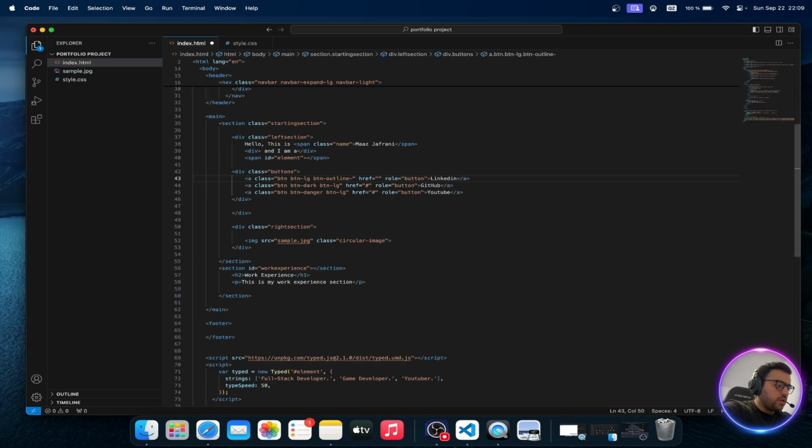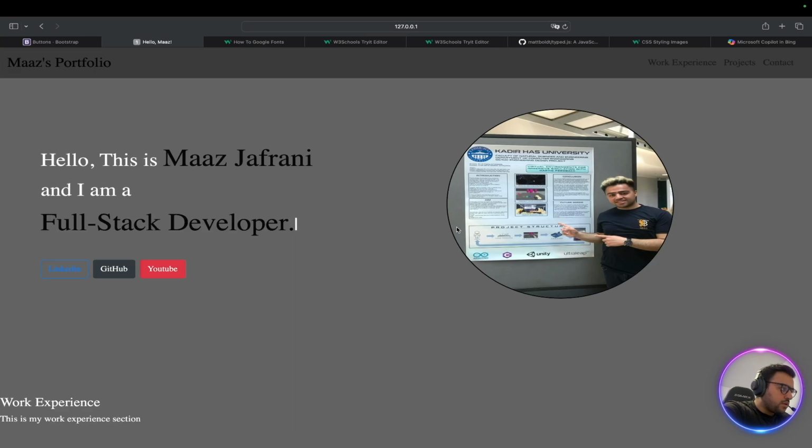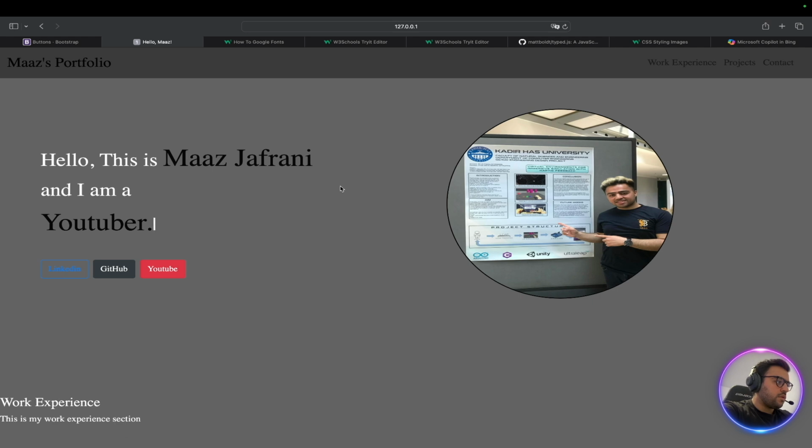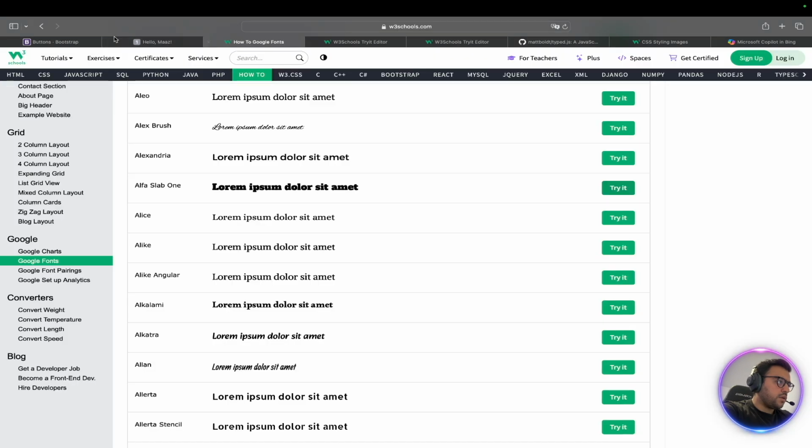Okay, so I'll just keep it the same primary, and maybe I'll make it a bit larger. Button large, or maybe a bit wider, let's say.